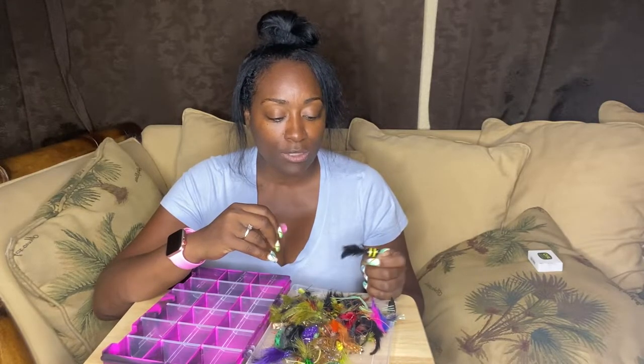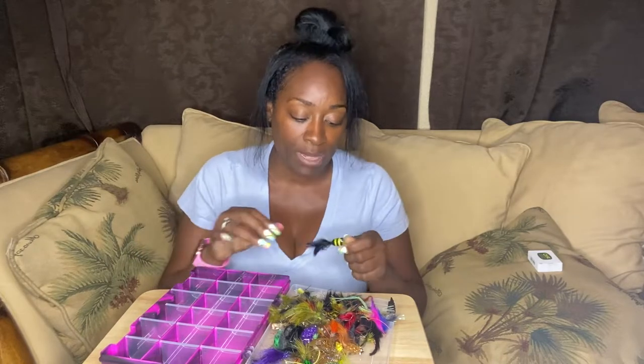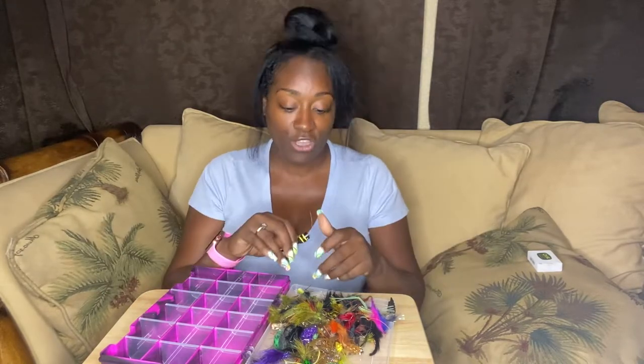I just want to get out there more, because it's definitely very fun, and try to improve my technique, or even develop a technique, you know what I'm saying, because I'm a newbie. So this is one to go with, but let me get my little clippers, because I have some old string from changing baits.